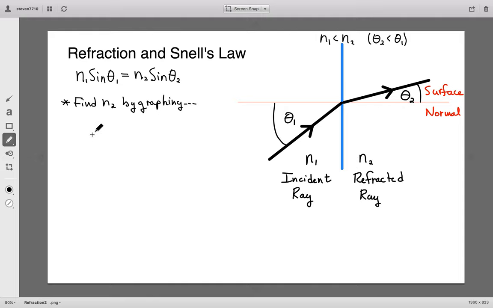And essentially what we do is assume N1 is air. And to a high degree of accuracy, four significant digits is one. So that makes it easy for us. But the idea is you have incident angles from zero to about 80 degrees, every five degrees if possible, and you'll be collecting and writing down the values for your refracted angles.